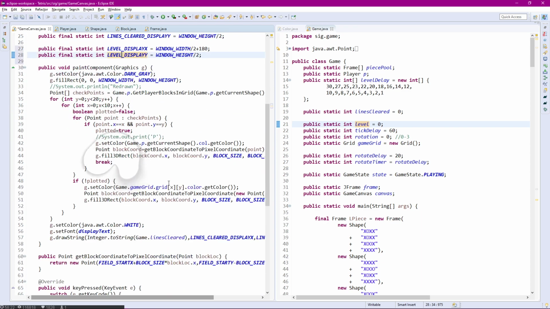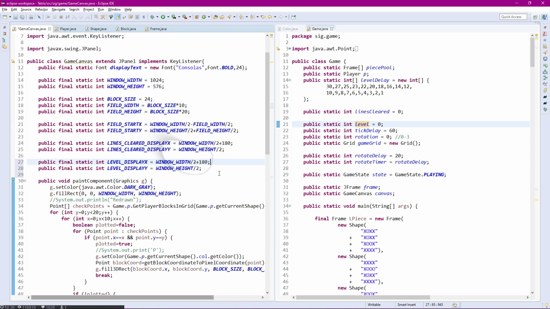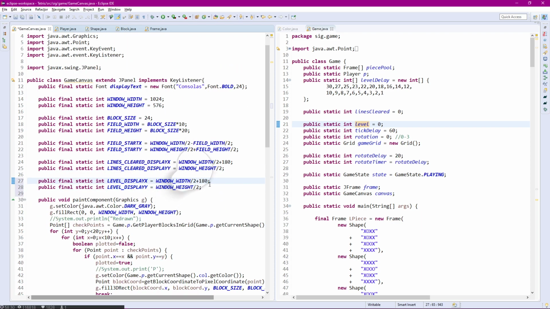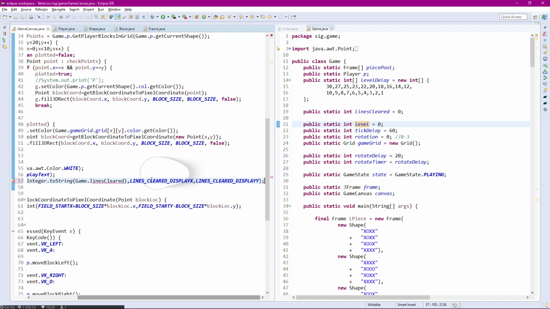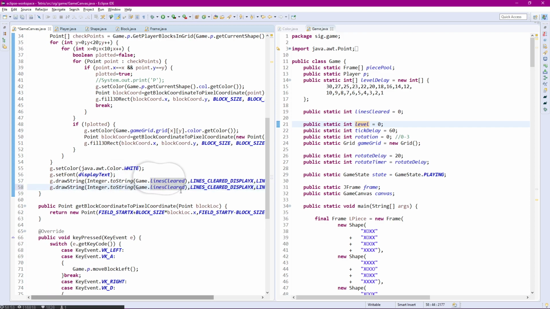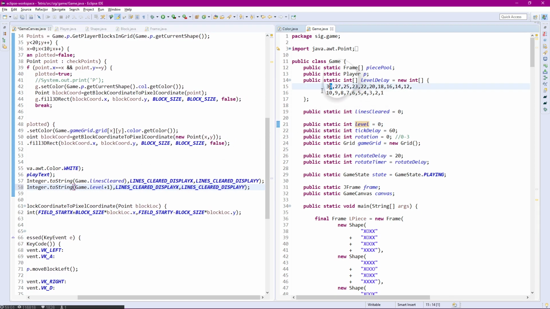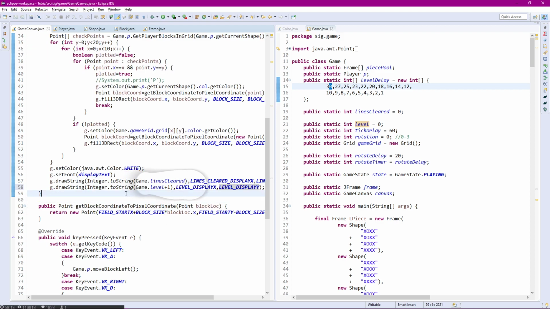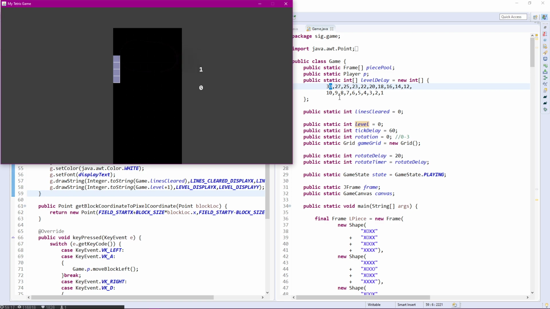Now we're going to need to label these as well with actual words like what these represent. But we'll do that in a little bit here. We just want to get some numbers displaying so at least we can see those values in action. Now that we're using this instead of a decoded, since it's referencing, it's going to be dependent on where line cleared display is, we're actually going to use that and just subtract like 64 from it. So that when I display this, it's going to be game.level plus 1 because we want to display, if internally we're storing level 0, there is no level 0, it's level 1, so we're going to display the word 1, or the number 1. Like so. So now we have the number 1 being displayed right there.